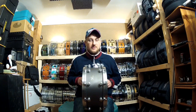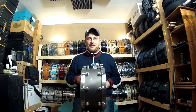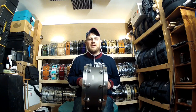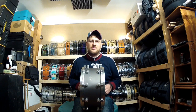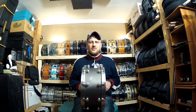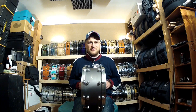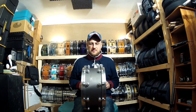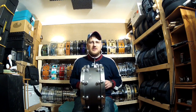I'm not going to name them because I have nothing against the drums at all. I own one of the drums that they've made, and it's absolutely fantastic, and I admire the work of the person who makes them as well. But there was a period a few years ago where I think there were some quality issues, and I commented on the badge, and had an email from the company which was quite interesting, but it was positive. It was positive in the long run as well, and it was really nice to see the company bounce back from any issues that I think they were having.